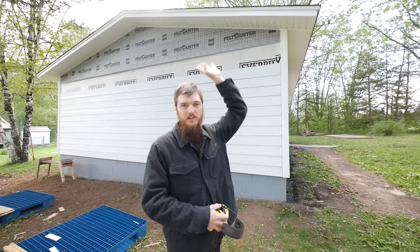Alright, day three, we're back out here hoping to get some more work done on the house. I want to get this done. Just this wall done today and I'll be happy. If we can get that done, then I'll try to get more done, but we'll see. Hopefully no rain today and we're going to get working.